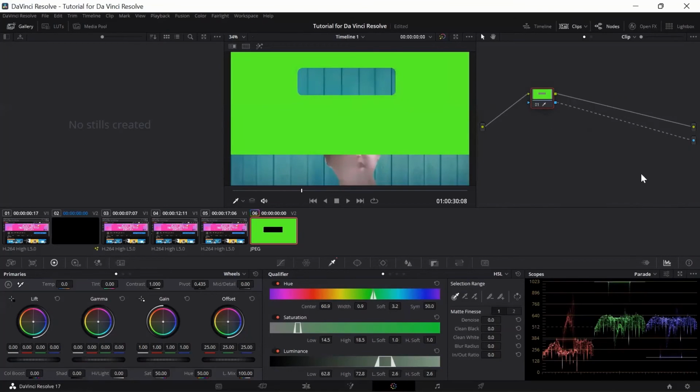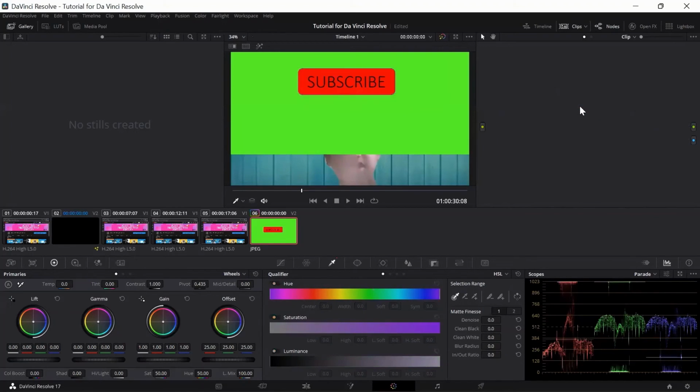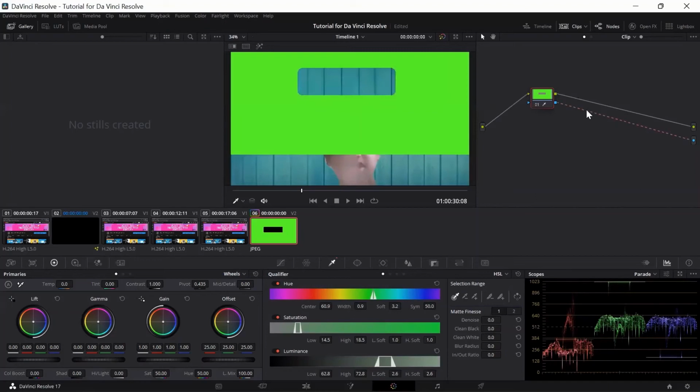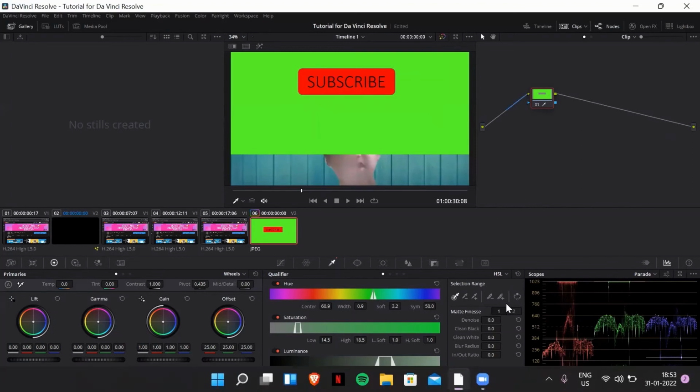So now I'm going to say remove the alpha output. I don't need this alpha output anymore because we need to move on to the next part. So delete this thing and I'm going to say remove alpha output. Now, once I click on the green color, you can see it shows here that green is remaining.